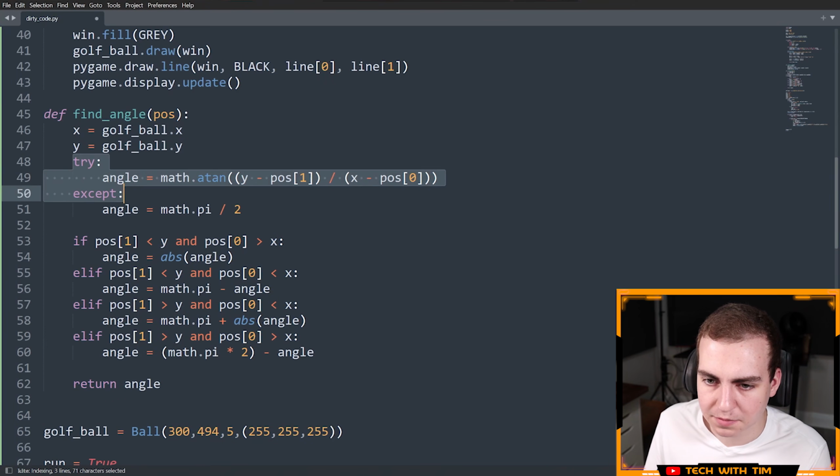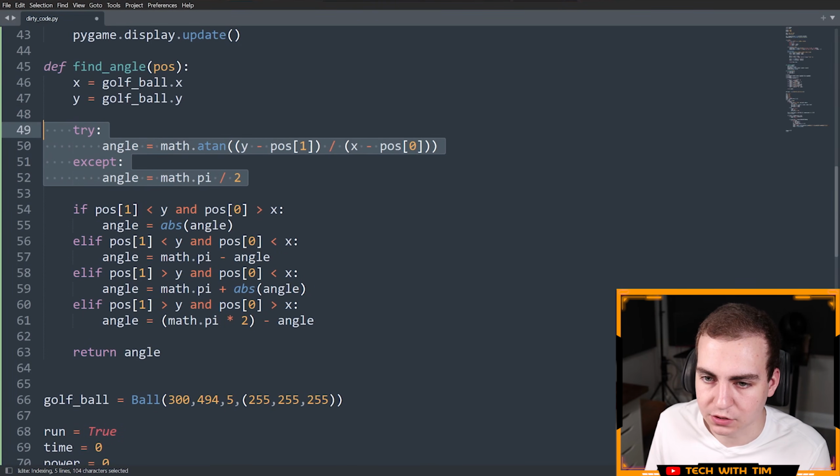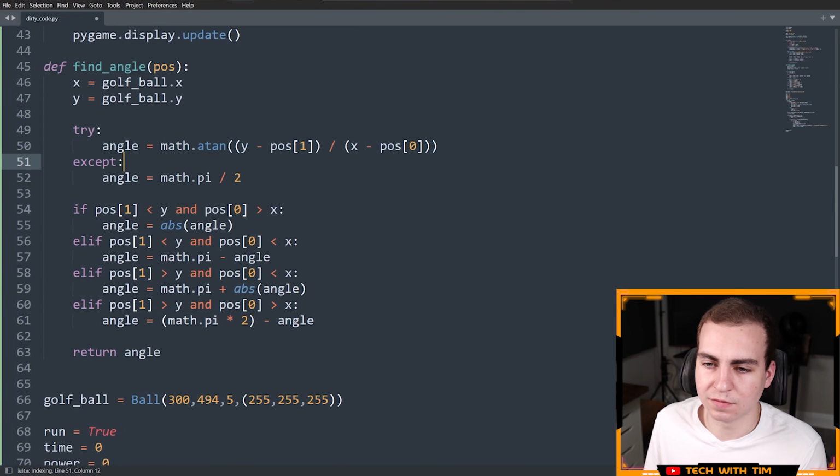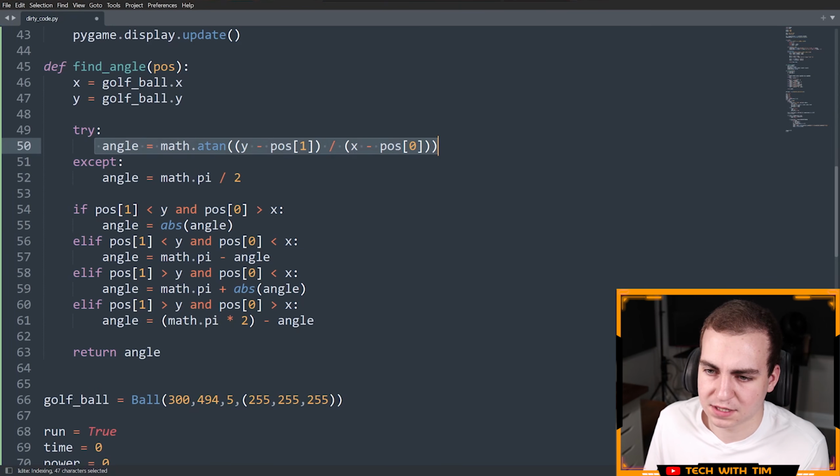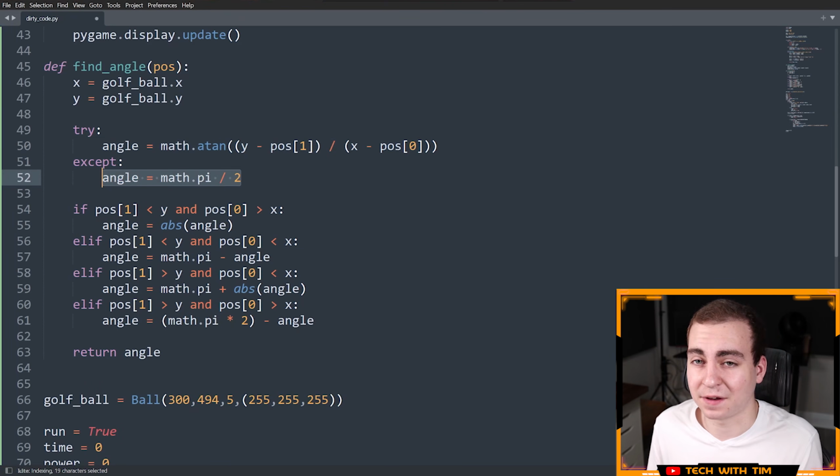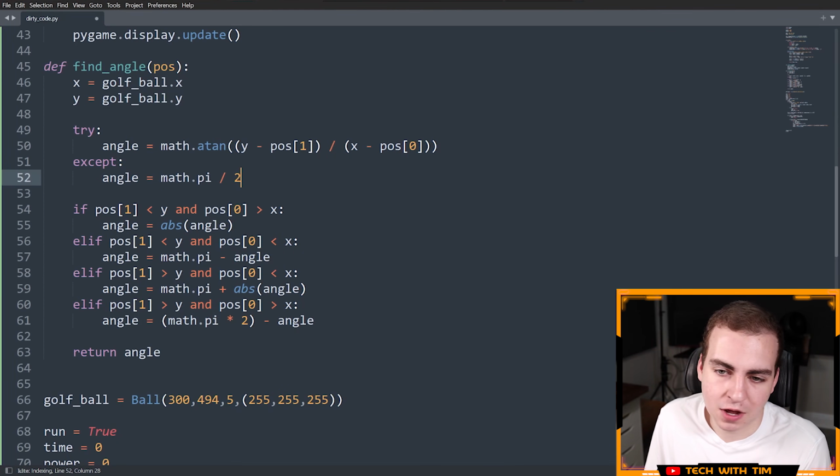Okay, next thing here, I'm using a try and except. Now, I guess this is fine. I don't know exactly why I needed to do this try and except, but really you want to avoid using a try and except when you're not actually accepting an exception. In this case, I'm not accepting a specific exception. I just have a general except, and I'm saying, okay, if something goes wrong in this line, I'll do this. Again, that's fine. You can do that. There's not a huge problem with that, but it's just not best practice.